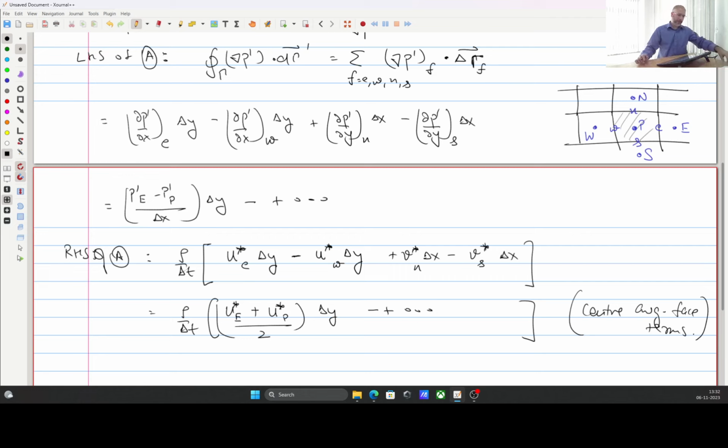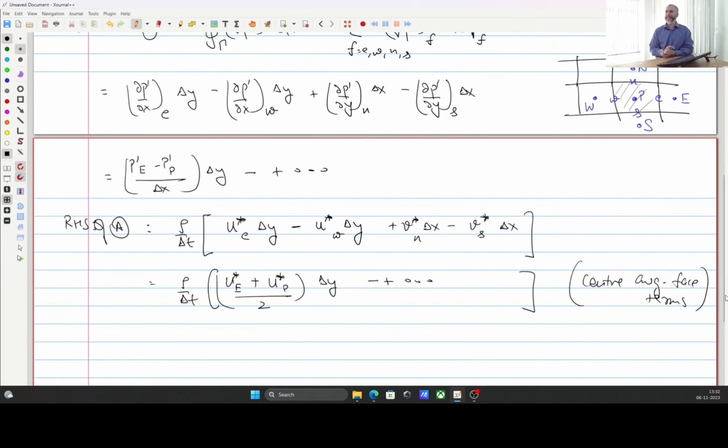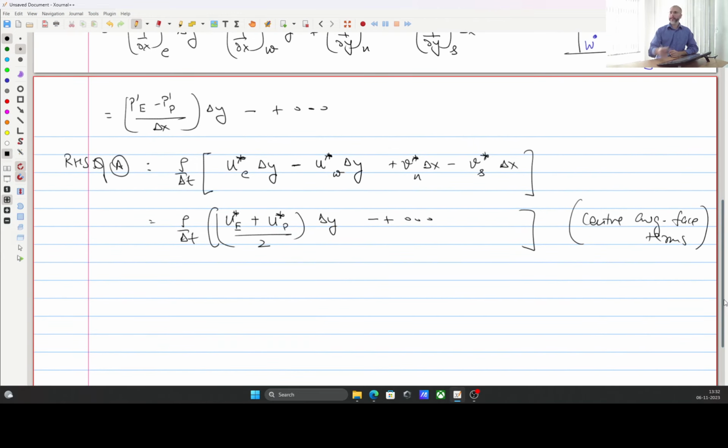Right, so now you can simplify this. I'll not do it here, and then you can use your indexing, the i comma j indexing that you're using, so that you have things written in terms of indexing, and then you'll have to write a loop to visit all the interior points. So ultimately you'll get an equation which will look very much like the stream function equation, or in fact here it comes out to be similar to the finite difference discretization that we had seen earlier, that we saw in the stream function approach.